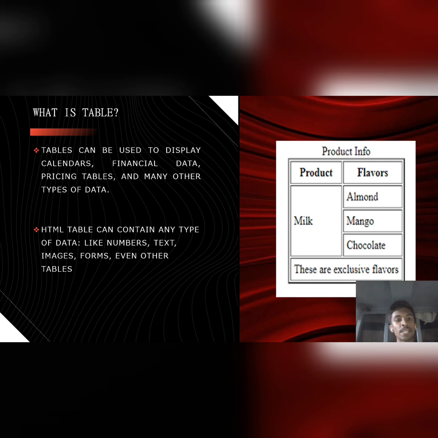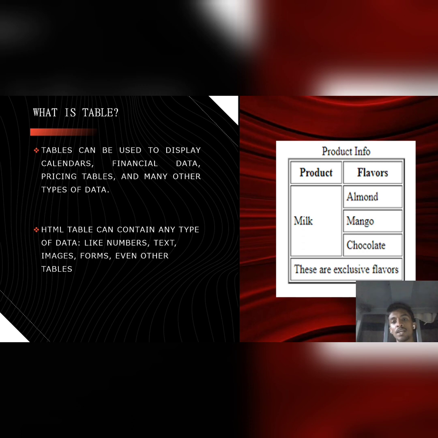Tables can be used to display calendars, financial data, pricing tables, and many other types of data. In daily life, we will see many tables containing different types of data, that is financial data or calendars or other things. And an HTML table can contain any type of data like numbers, text, images, forms, even other tables.